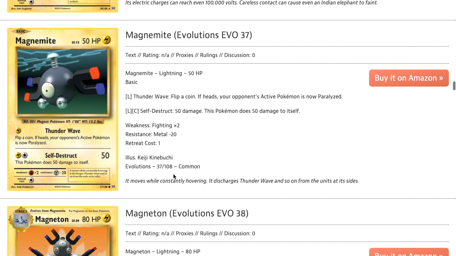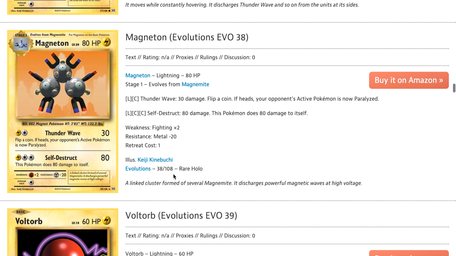Magnemite and Magneton. This is before Magnezone was made. Thunder Wave: flip a coin, if heads, your opponent's active Pokemon is paralyzed. Self-Destruct 80: does 80 damage to itself. The nice thing about these is that this was during a time where these Pokemon didn't have evolutions. So, for example, this Magneton is a star. Let's say a playable Magnezone comes out, we would have a better Magneton, because when these cards were printed, they gave Pokemon like Magneton, before they had evolutions, better abilities, if that makes sense.